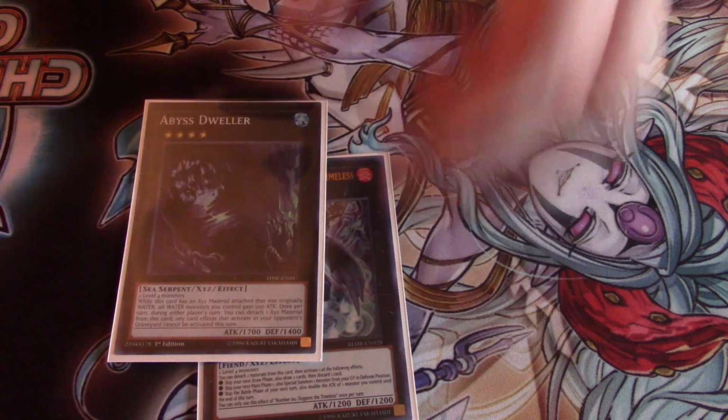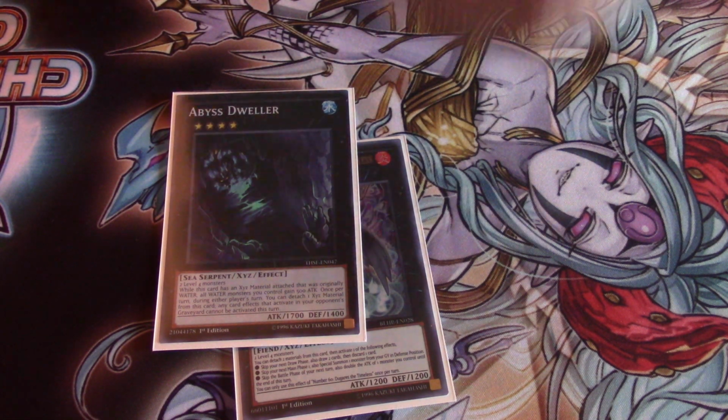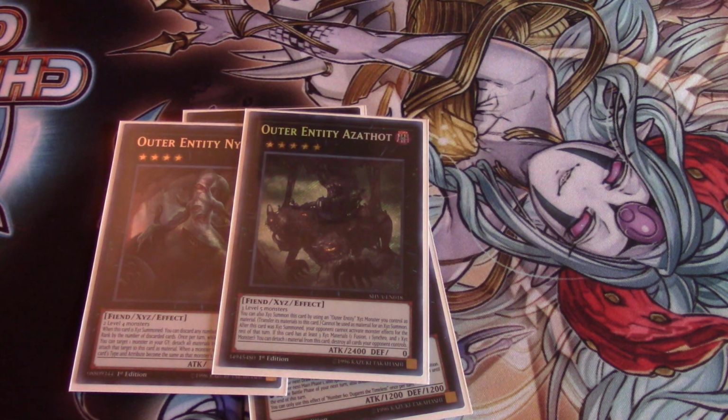Next, 1 Abyss Dweller. Well, pretty self-explanatory. We all run it just to stop the Orcust combos. And for the Evenly Matched... the Ehther... for the Ash Blossom... both Outer Entities, which we all know why.